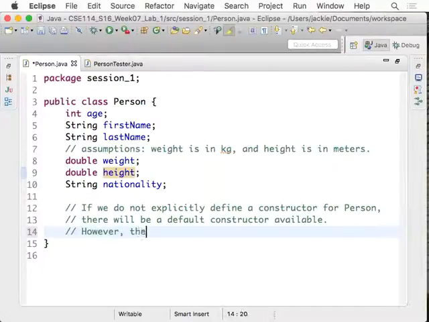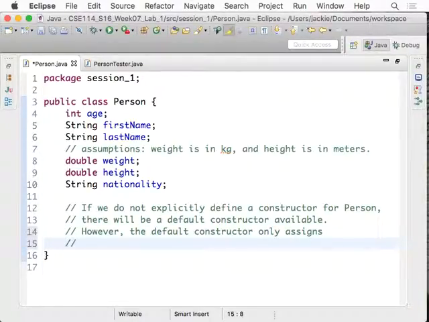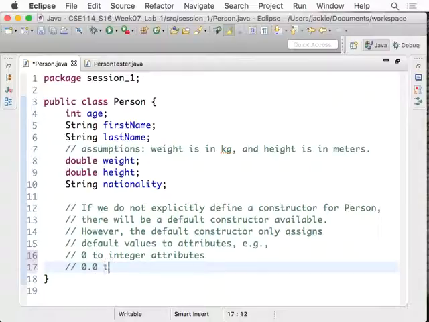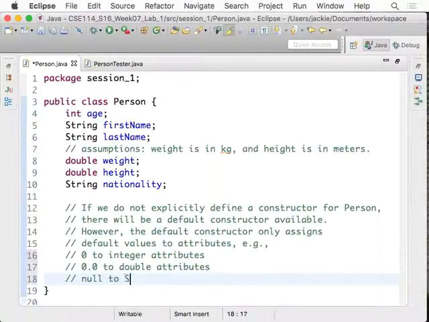I would say, however, the default constructor only assigns default values to attributes. For example, 0 to integer attributes, 0.0 to double attributes, and also null to string attributes.